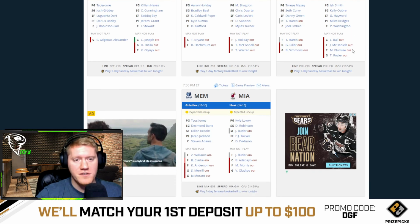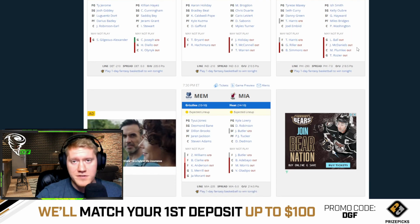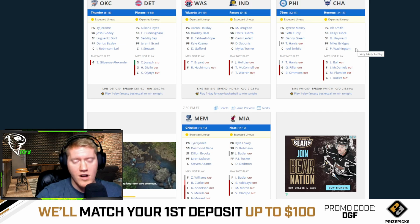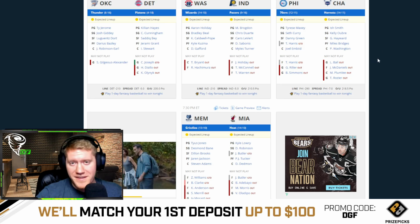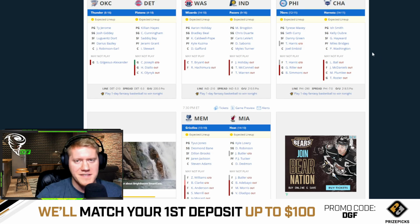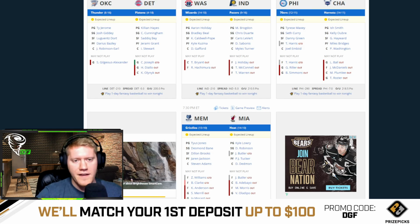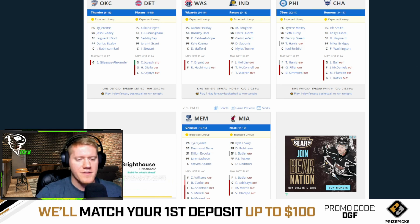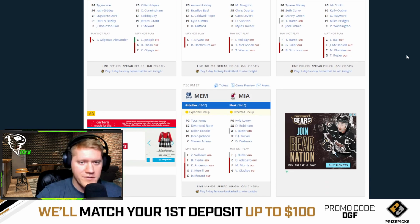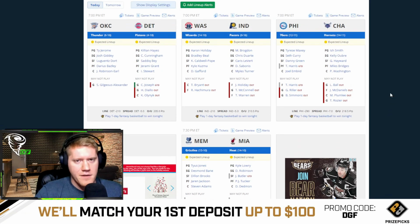Speaking of the Charlotte Hornets here, we have Lonzo Ball, McDaniels, Plumlee, and Rozier out. Some impactful guys being ruled out for these guys, and they have been out here for a couple of slates. So you would think that the price tags would come up for these guys. However, they did not. They went right back down after last game's performance, which was last night. Now, DraftKings had their pricing solidified the night before, so that's the reason for the mispricings. But nonetheless, a ton of chalk here for the Charlotte Hornets. We definitely have a lot of interest in this team as a whole. Obviously, LaMelo Ball being the highest usage guy on their team, being out, does impact that entire picture there with the Hornets.